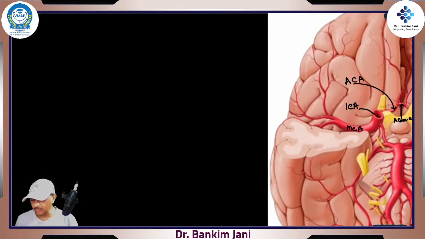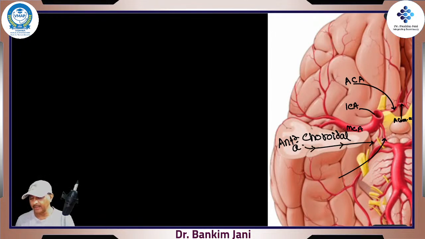And we have got two small branches. One is here and one is here. So this first one, that is the anterior choroidal artery, right? Though it is small but important, so that's why we have written the full name over here, anterior choroidal artery. And this particular artery which is going over here, it is connecting anterior and the posterior circulation, so that is what is called the posterior communicating artery.